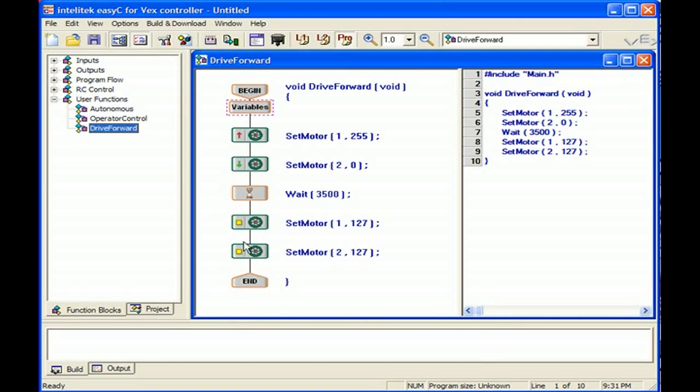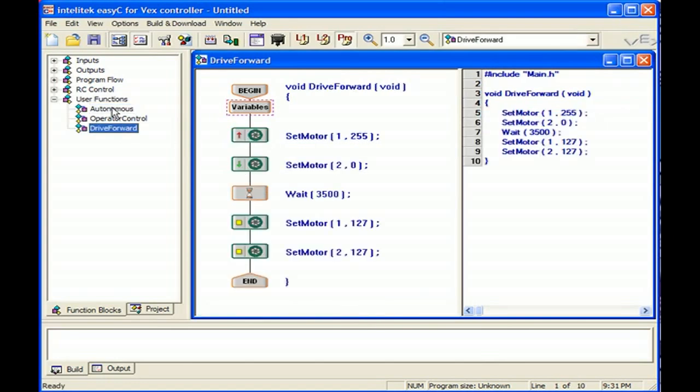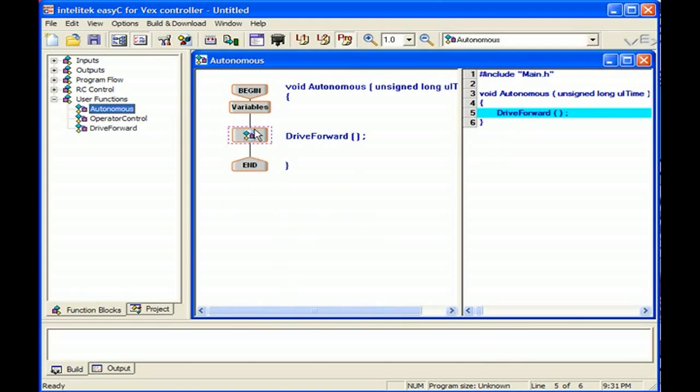So this is a really simple way of taking existing code and using it in a new program. And this is all you have to do to get autonomous to work on your robot. It's just filling in these blocks. You can either fill them in directly in the autonomous section if this is a new program, or if it's an old program that you're trying to make work with a template, then you can just import it like we did here with drive forward and then just refer to it in autonomous. That's all there is to it.